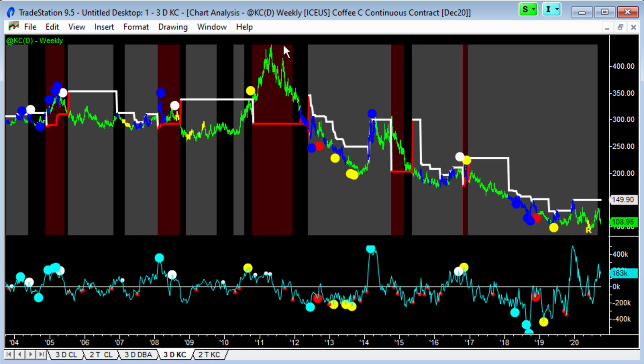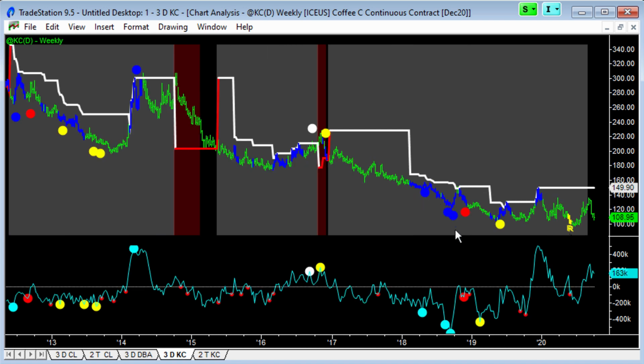And here you can see this thing's been in a downtrend since 2010, 2011, where we topped out at over $400 for coffee. So on the downside, here we do have blue professional bars, exhaustion sell coming in a couple of years ago, but we sold off each of these rallies. We sold off with blue professional bars when they rallied back up. This last little move here was playing off the Rambo pattern. So at $100, all the amateurs were getting short at that point. They got wrong-footed and got pushed back up to $140 there.